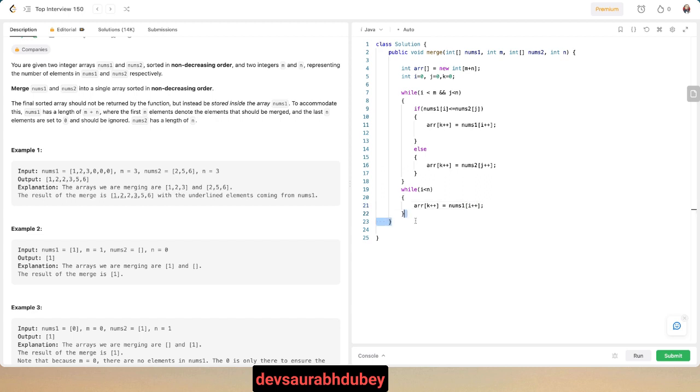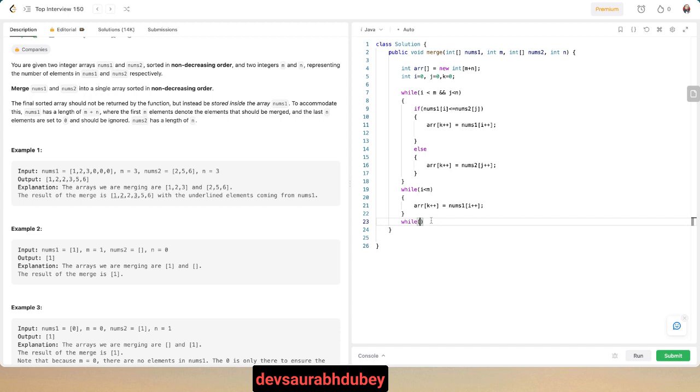Similar things we need to do for the second array also. While j is less than, sorry, we are taking m for nums1, so this would be m, not n.